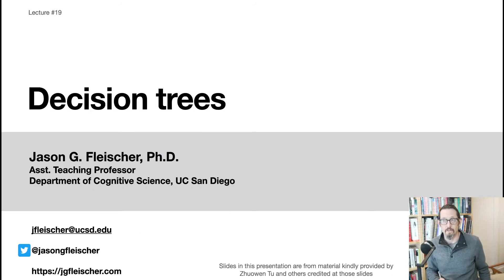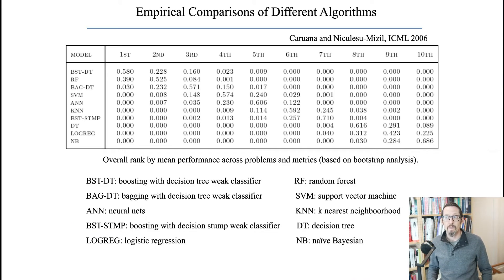All right, decision trees. We're going to start talking about trees today. In fact, what you'll notice is that trees make an appearance in the Caruana et al. paper. It talks about decision trees, two different kinds, and boosted stumps as well, which we'll be talking about today. Stumps, as you might guess, are tiny little trees.